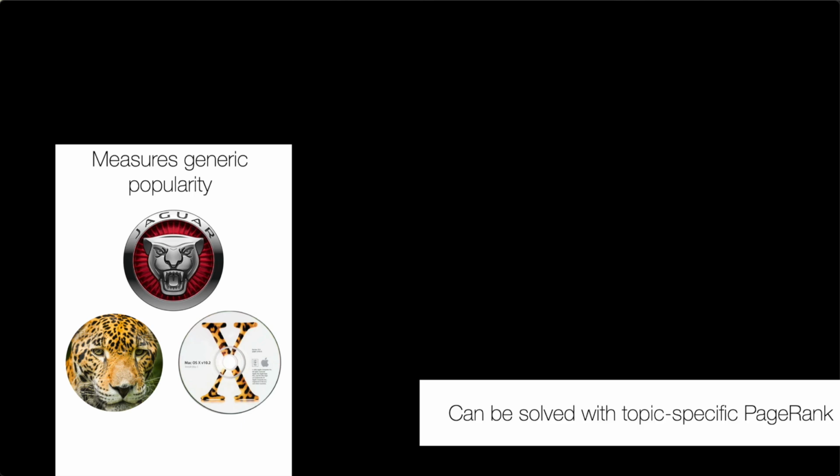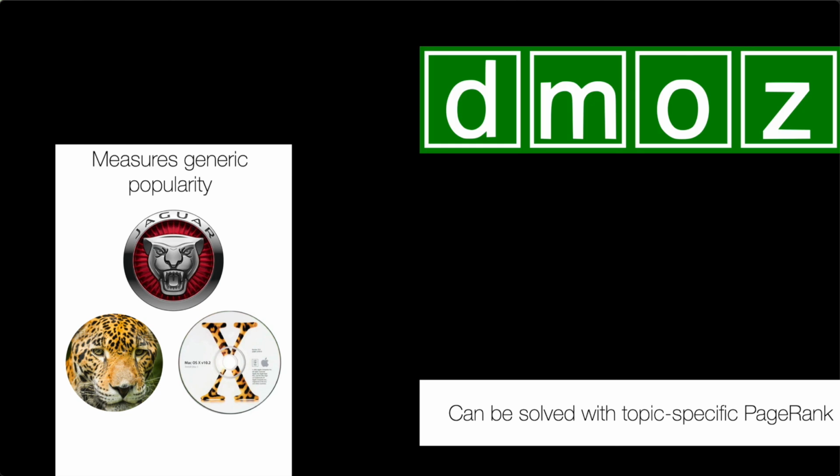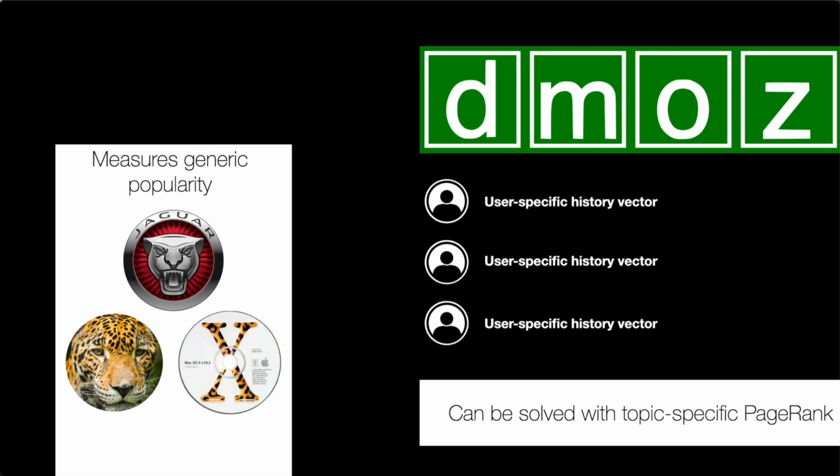So how do we address these problems? For the measures of generic, graph-scale or cross-graph popularity, one way to do this is with topic-specific mechanisms. If you are Mozilla, maybe you have a directory that assigns different topics. Or maybe you look at user-specific histories. So I want to say, here are the kinds of websites this particular user has looked at in the past. Let's re-rank using a combination of PageRank plus the similarity to these vectors. Or we can get into other methods.